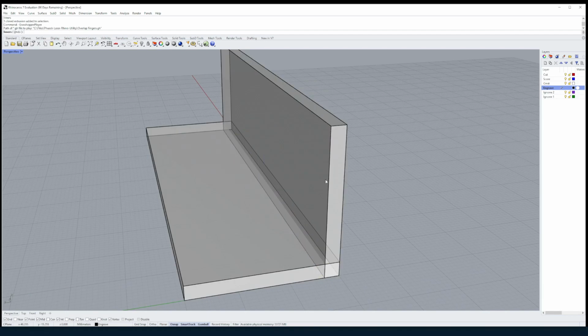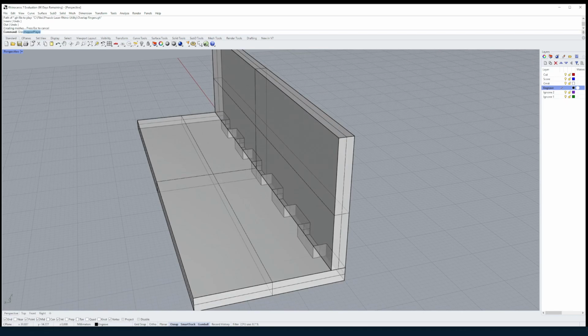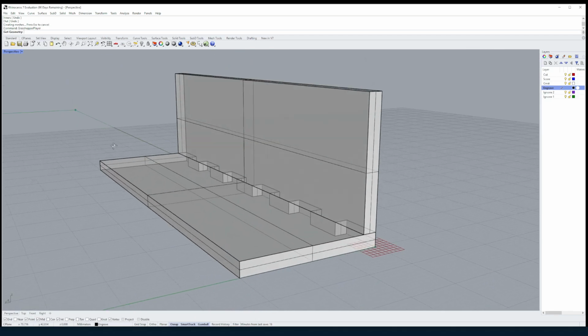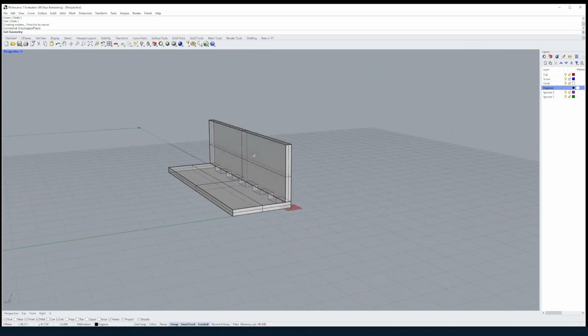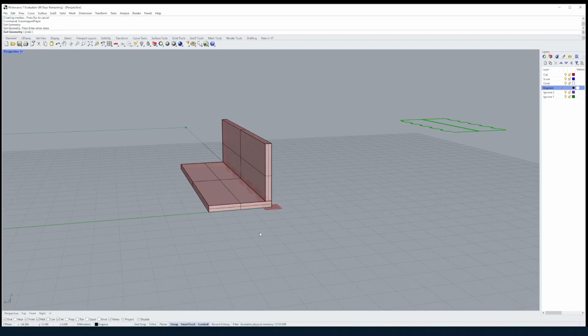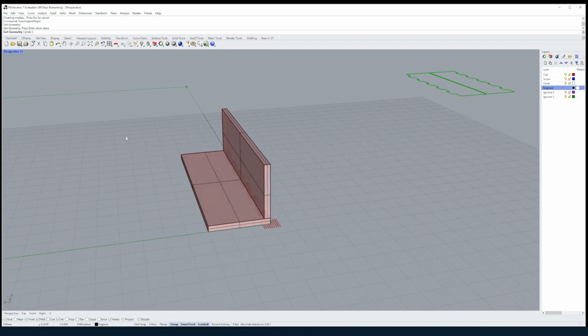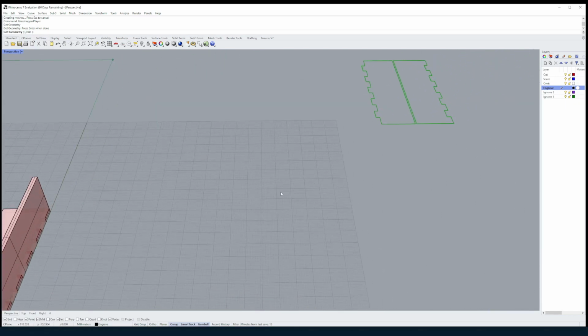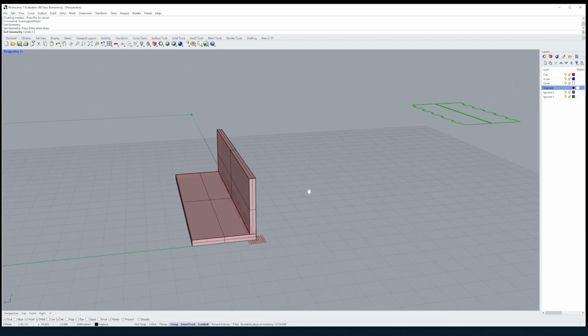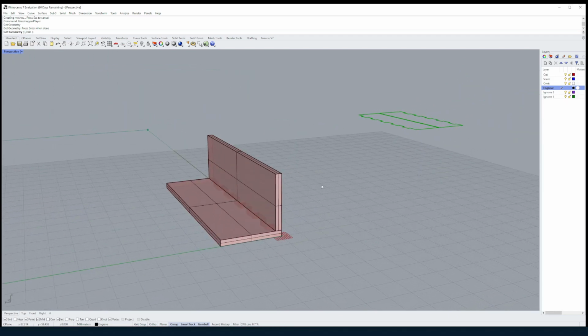So the next command of interest is the Lay. Grasshopper Player, gonna go find the Lay. It's also gonna ask for some geometry, so I'm gonna select these, press enter. Again, it takes multiple inputs, so you have to say I'm done by pressing enter with nothing selected. You can see the outline of what it's gonna do. This is Grasshopper just making a preview.